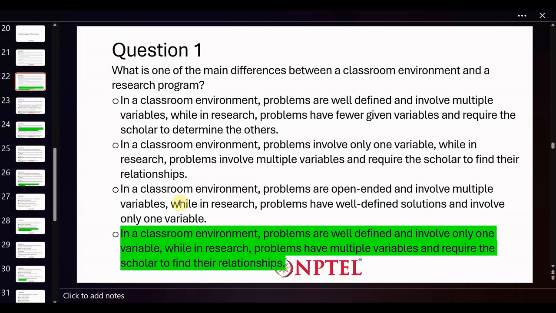But in a research environment, you have multiple variables. You will have to get the funding. You will have to get the research paper out. Your work has to be unique. Again, that is one more thing. You cannot just do your seniors' work, right? In the UG you can just copy paste your seniors' work and you can get the degree. That is not possible in research. And it is the scholar's duty to find the relationship, and it is also your duty to solve those problems. That is the way it is.